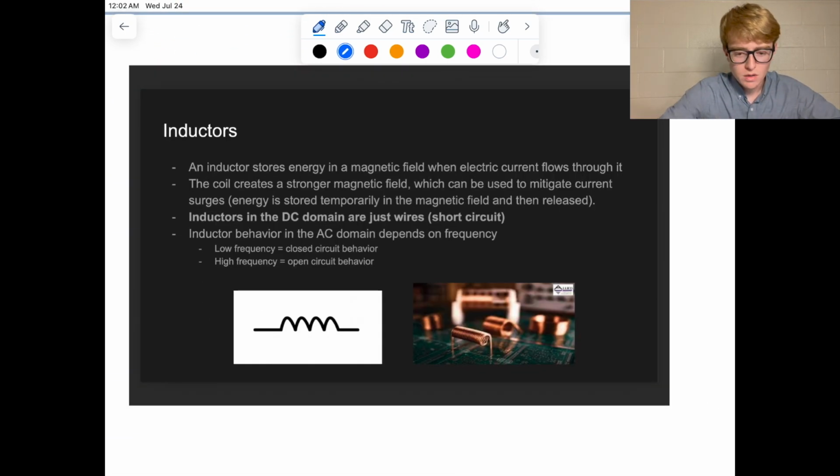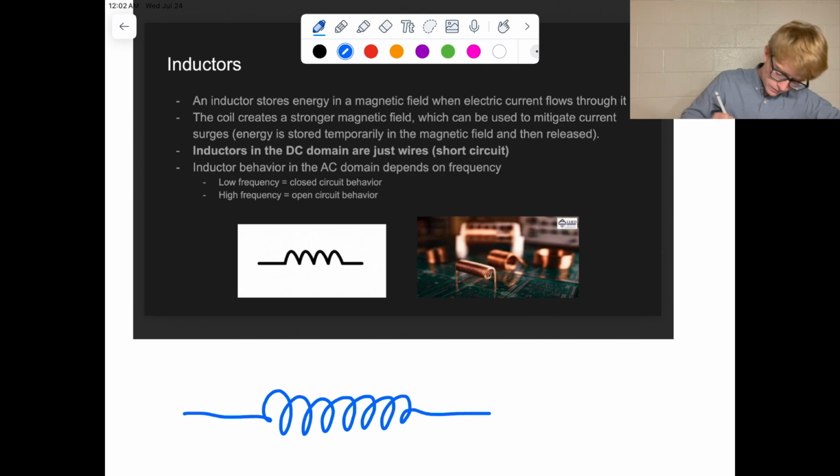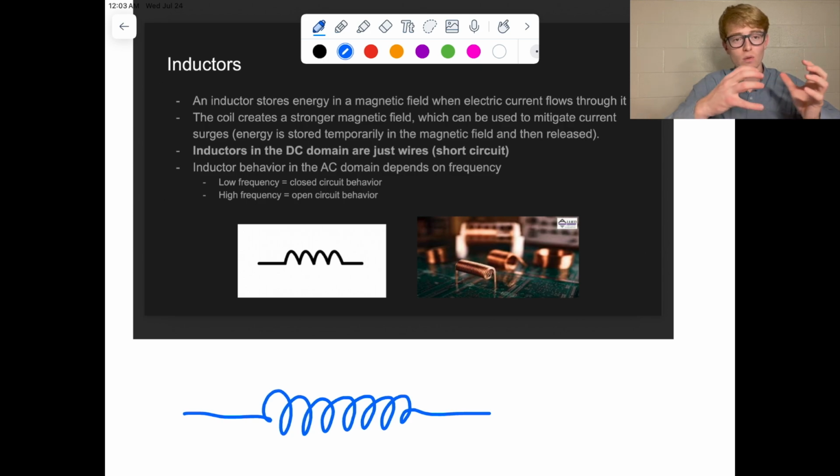So now let's talk about inductors. An inductor is basically just a coil of wire, right? You can see that on the slide here in the bottom right. You just see that coil. Draw that out, it's just a coil of wire. That's really what an inductor is. And the whole idea behind an inductor is that we can resist changes in current. An inductor stores energy in a magnetic field when we have current flowing through it. And because of that, an inductor is really useful for resisting rapid changes in current flow.